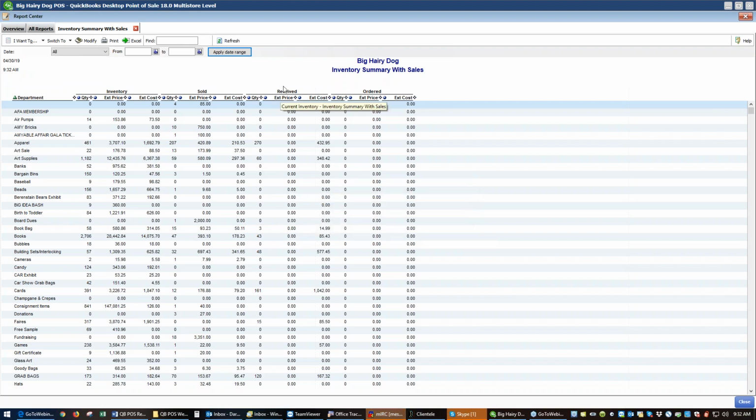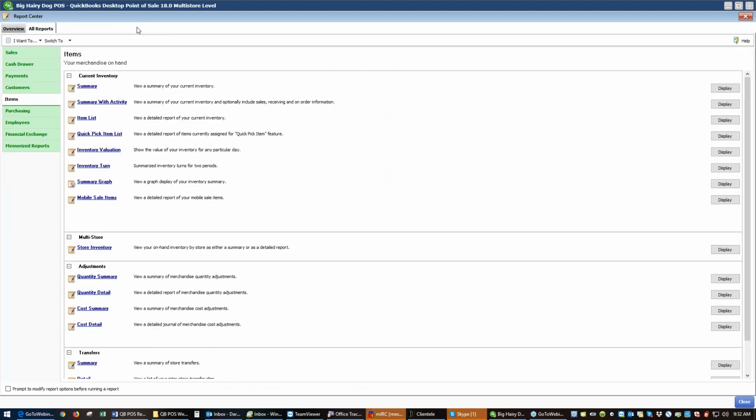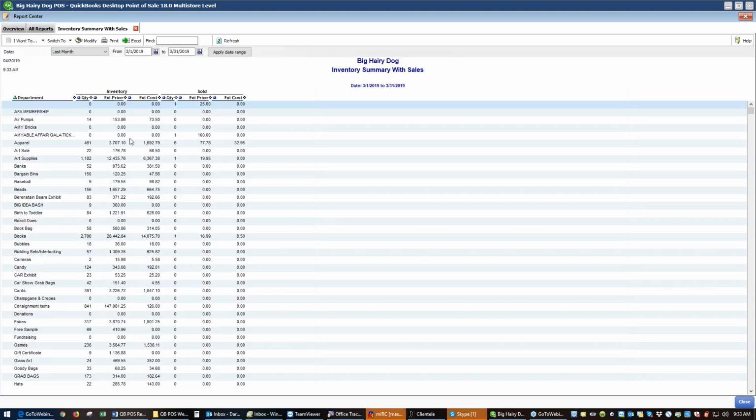And I can memorize that report. I can close it. If I rerun my summary with activity, I'm going to get my normal report, because when I ran it, I memorized it.